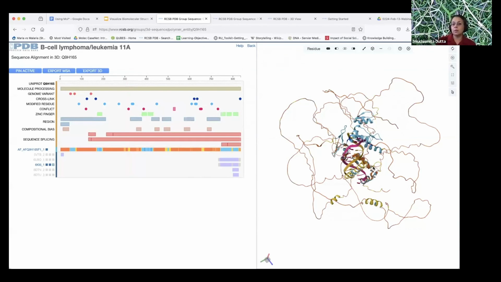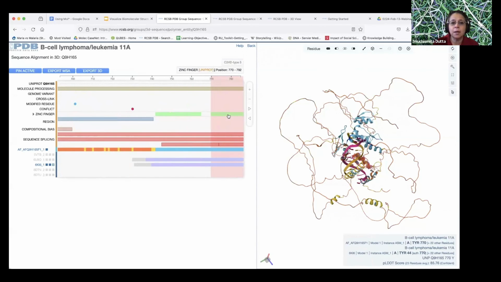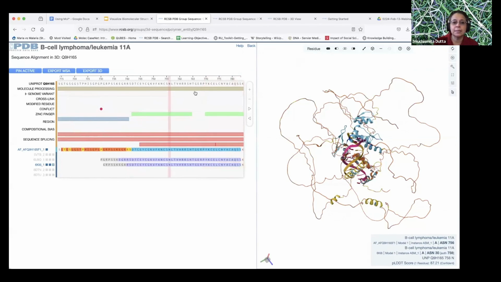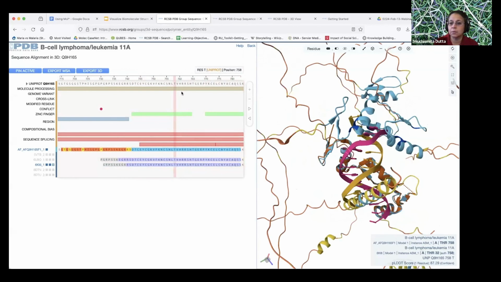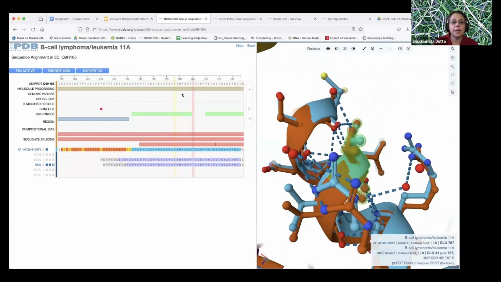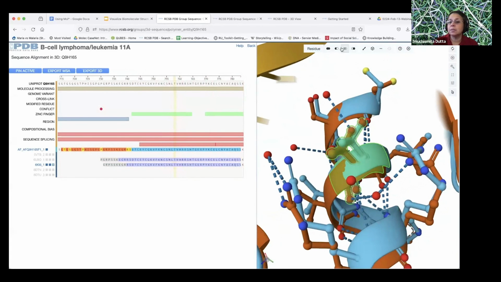So if you are looking at this particular display, if I scroll, I can see the sequences, and then I can say, oh, I want to look at this particular residue. And if I click on the sequence panel, it'll jump in there. And notice the same options of selection, etc., are highlighted in the MolStar window.